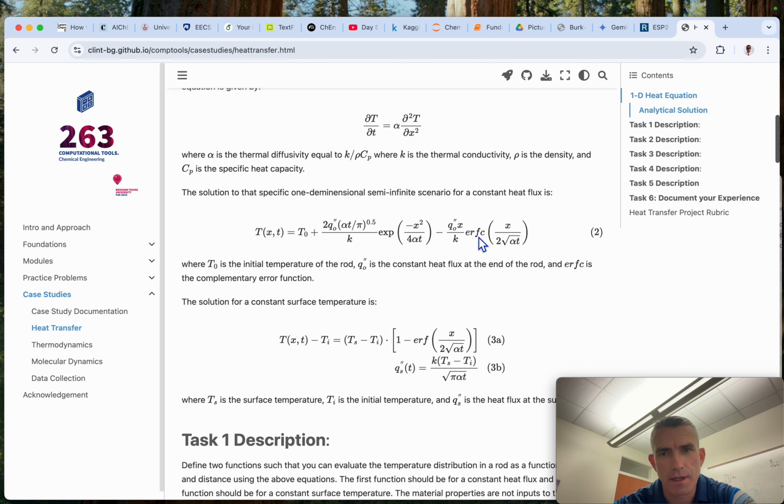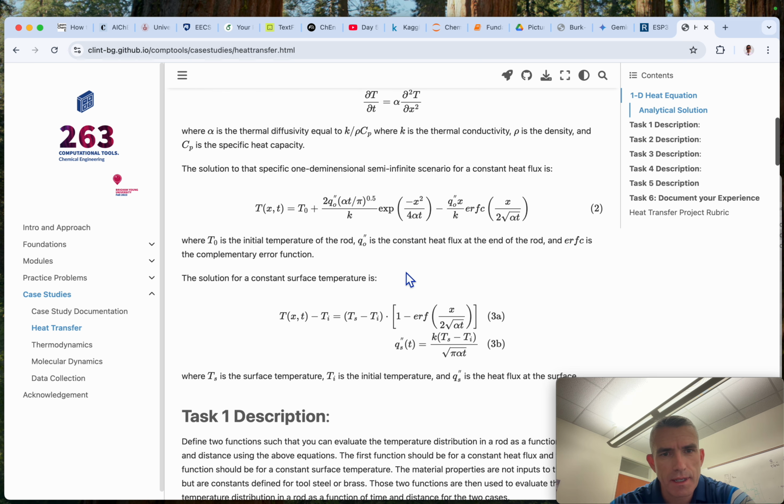And this is the complementary error function. And so you have a constant heat flux solution for a boundary condition, as well as a constant surface temperature. And for that constant surface temperature, TS, for instance, it's a constant value. You can calculate or estimate the heat flux given that surface temperature and a temperature at a given node.